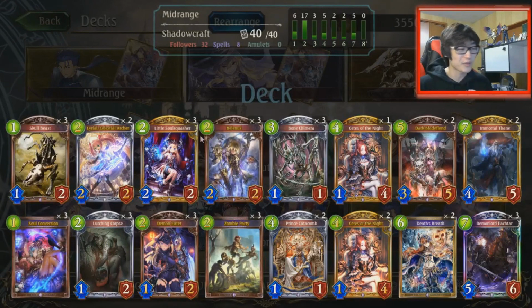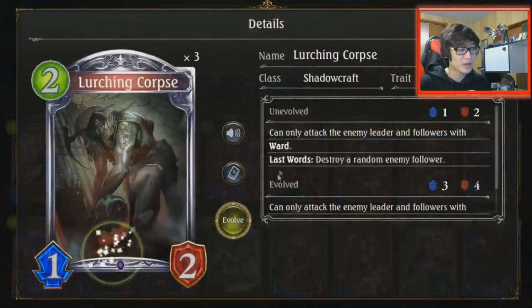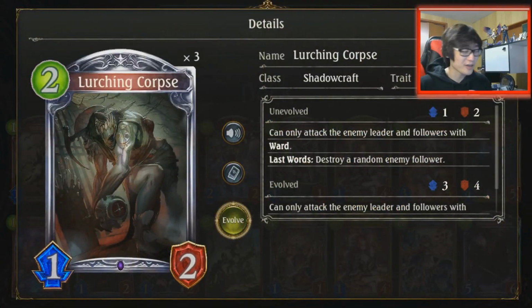You could Demon Eater pretty much any follower on your board to draw 2 if you want. You could Soul Conversion any follower on your board. Lurking Corpse, you need to have Soul Conversion or Demon Eater, so it's a bit more synergy, but since the card has such a powerful effect, it's worth running.